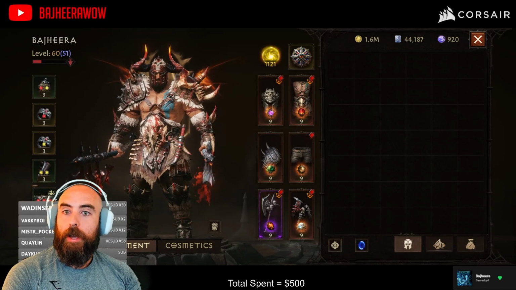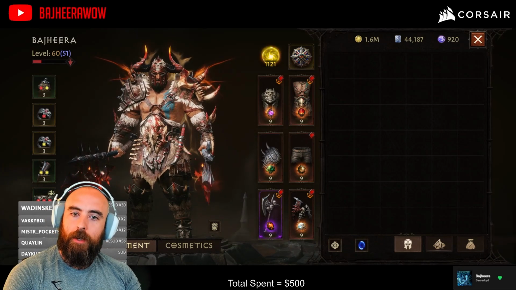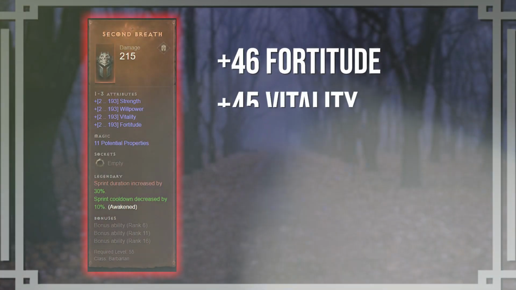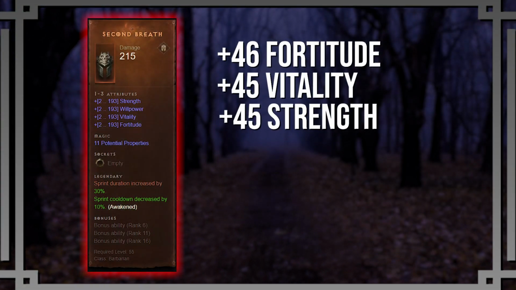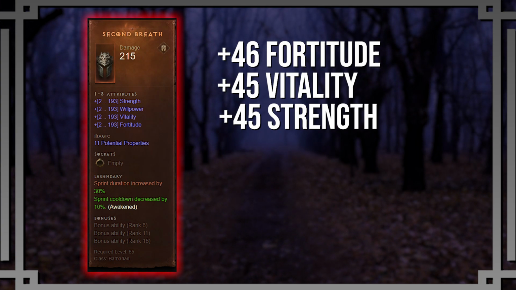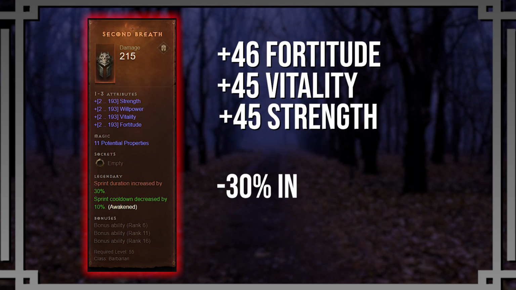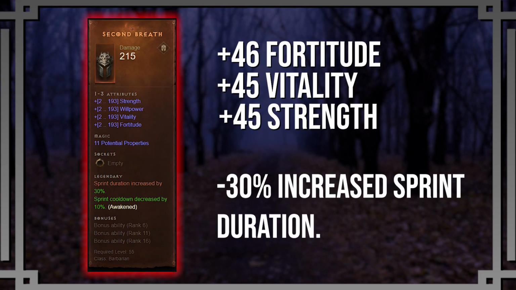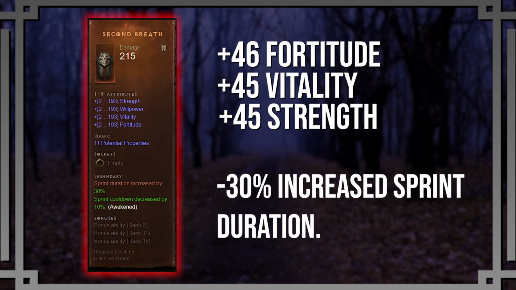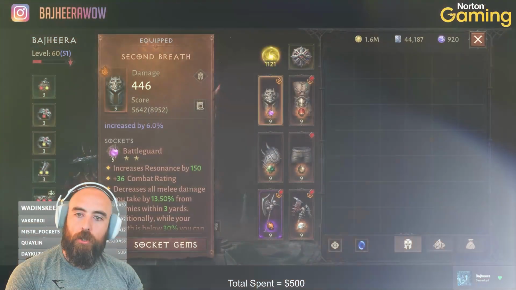Here is where we are at. I've made some changes, so rather than trying to compare everything, we'll see where we're at right now. So what we have here is some pretty nice gear. I've got a triple stat helmet, Second Breath. We finally got this one to drop. We did get a lot of the things to drop that I was interested in. This is the helmet that gives you a 30% increased sprint duration. So you're running around unslowable, being a nuisance back there.